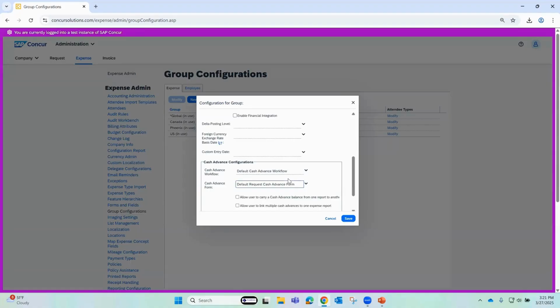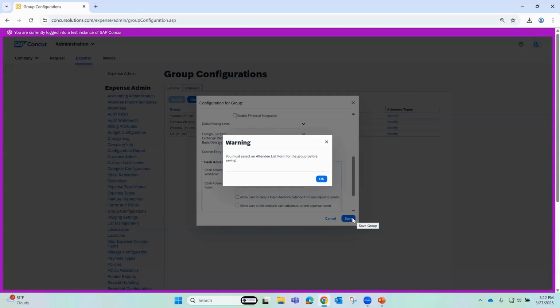However, the individual, the user in their profile must have a cash advance account code associated to it. So if I had 500 people in 1 group, the question you want to ask yourself is, do you want 500 people to do cash advances? And if that answer is no, you only want 10 people or half that, this must be activated in the group configuration. As you can see, I would click save.